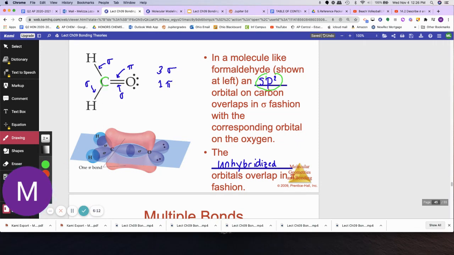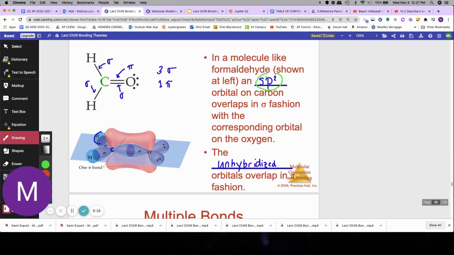Now, how does it look? The sigma bond between the carbon and the hydrogen looks like this. Here's the hydrogen, and here's the px overlapping with the hydrogen. Here's the oxygen over here, and you're overlapping in a sigma way. That's a sigma bond. Then you have an overlap in the pz or py, whichever is used first, it doesn't matter. There's a pi overlap here. That's why you get the double bond.